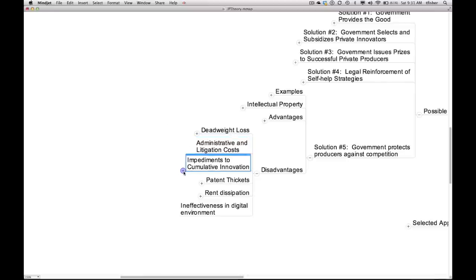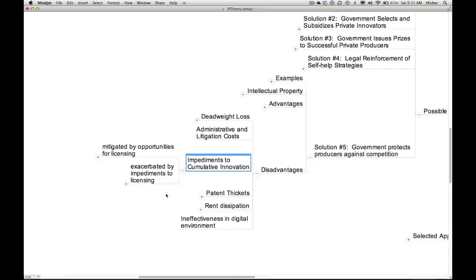Third, copyright and patent systems sometimes create impediments to cumulative innovation. That phrase refers to the common phenomenon in which one innovator builds on the work of another. It's not inevitable that copyrights gum up cumulative innovation. As we saw in lecture number 3, licensing systems, for example, of the sort that are well developed in the film industry, can enable, even catalyze, sequential innovation. But licensing systems work well, in this respect, only when they can rely upon comprehensive registration of intellectual property rights. If you can't ascertain who owns the rights to a particular work, you can't get a license to build upon it. Copyright, as we'll see in lecture number 6, is notoriously bad from this standpoint because it has no comprehensive registration system.